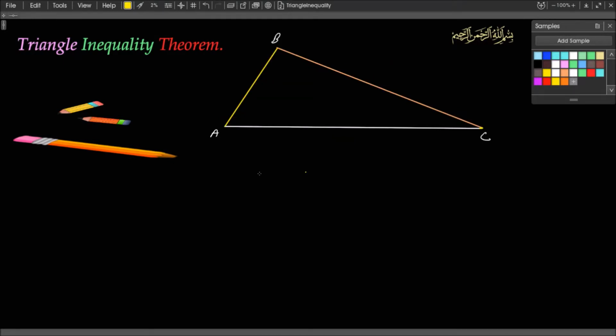That is the triangle inequality theorem. The triangle inequality theorem states that the sum of any 2 sides of a triangle must be bigger than the 3rd side. In other words, here AB, the measure of AB, plus BC must be greater than AC. It has to be. That's the only way. So if this is 10 and this is 5, it has to be at least bigger than 5, like 6 or something like that. Okay?